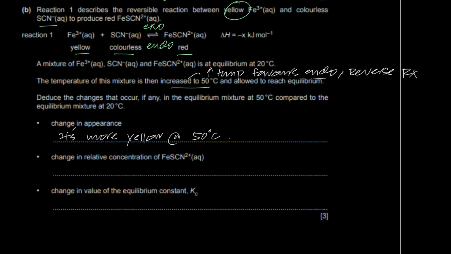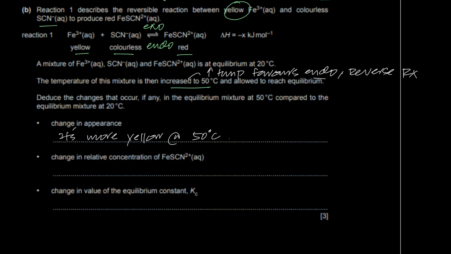Please note that if I were you in the exam, I would write these proper phrases. Instead of just saying it's more yellow, I want to tell the examiner that it's more yellow at 50. I won't just write it's more yellow, because you never know with the examiner. Maybe he says it's fine because I've written 50 degrees and 20 degrees here. But if he wrote it oppositely and you were to compare 50 with 20 instead of 20 with 50, your answer would still be correct if you specify what you're talking about.